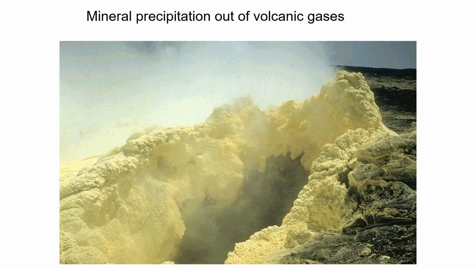This is sulfur, and the sulfur is precipitating out of these gases, these volcanic gases that are being emitted. Those gases are chock full of sulfur and a variety of other things, so much so that when it makes it to the surface, the sulfur then precipitates out of the gases. That's why you have a rotten egg smell around volcanic vents. Maybe some of you have been to Lassen and seen some of the volcanic activity up there, and you smell that rotten egg smell. That's the sulfur.